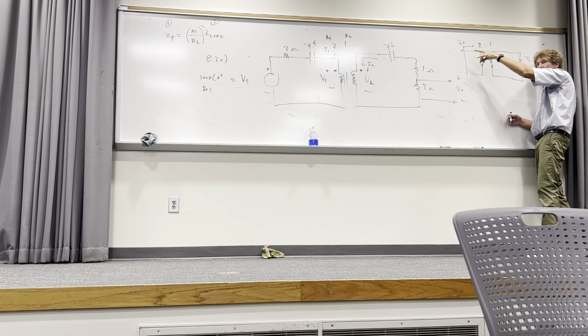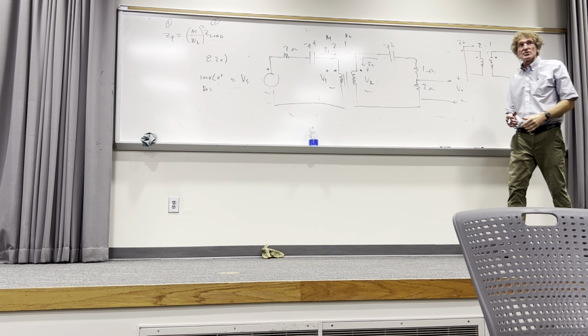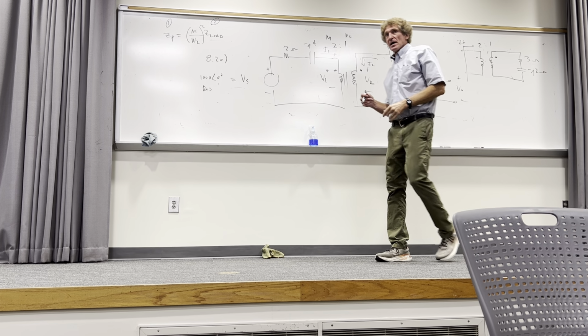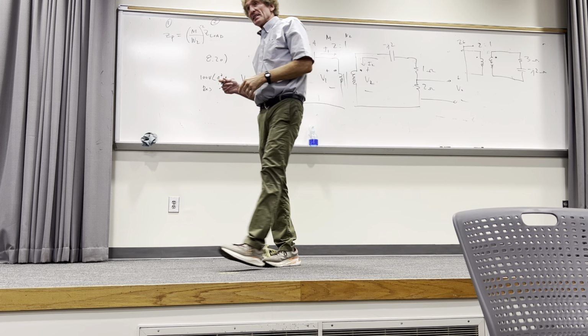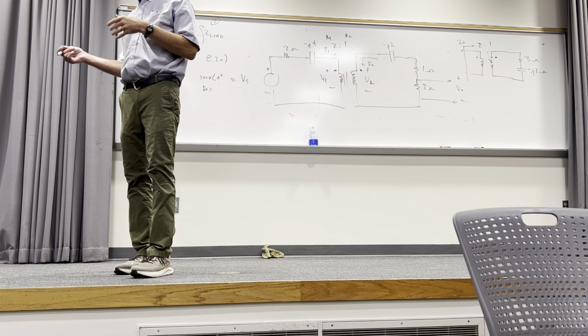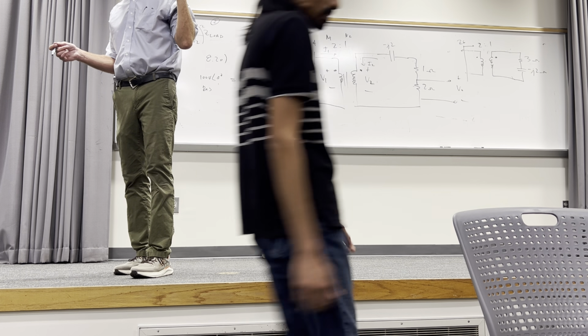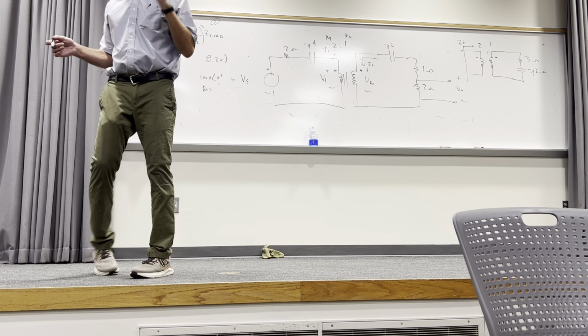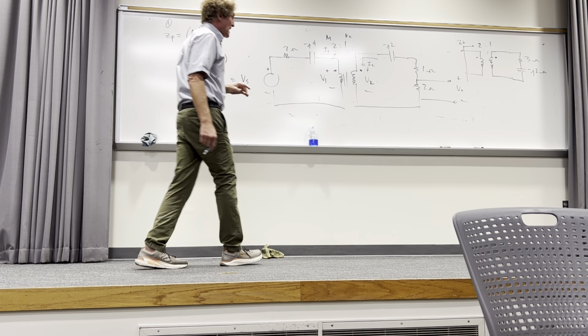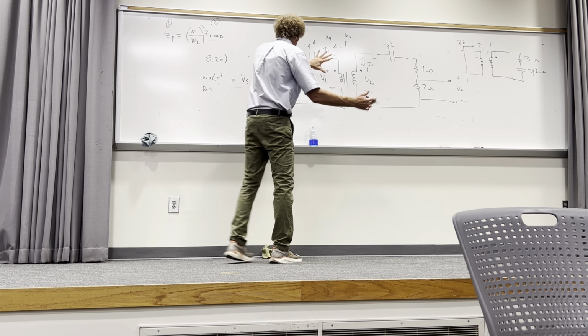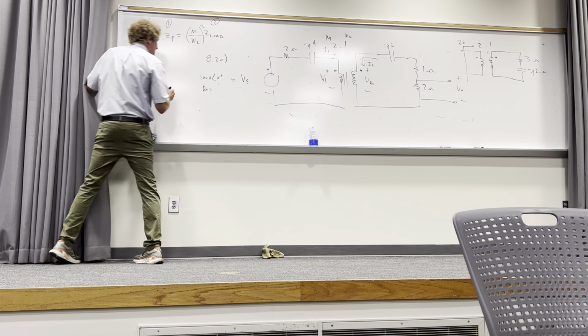You all with me? So the side with more turns, more voltage. The side with least number of turns, more current. If you actually ratio, this is what you get. You with me, class? So the very first thing is, I can say that this circuit here on the primary side really looks like this.